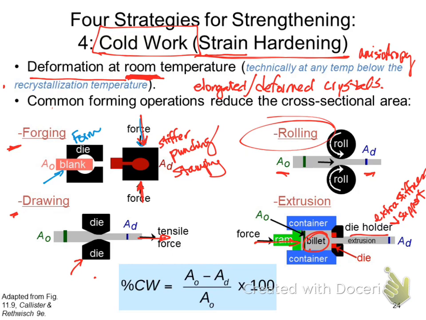These are very common, and this would be good information for an FE exam type question. So I'd be able to differentiate these. And then finally, we have down here our percent cold working equation, where we have an initial area, A naught, and the final area, A sub D, divided by the initial, and we get some sort of a percentage change is what we're really looking at in the overall area of that cross-section. That's going to represent an amount of damage that's going on with that operation, and it will change the strength of the material proportionally.